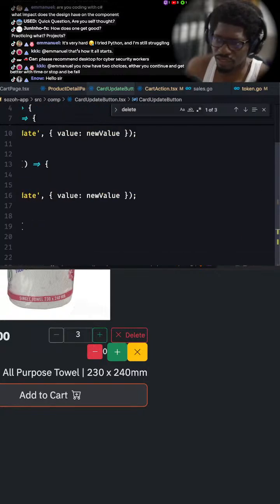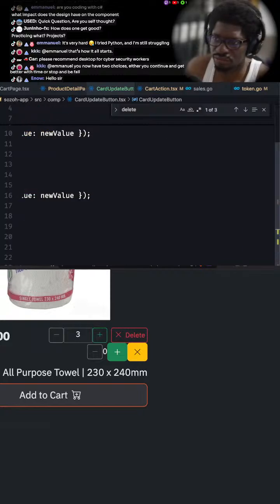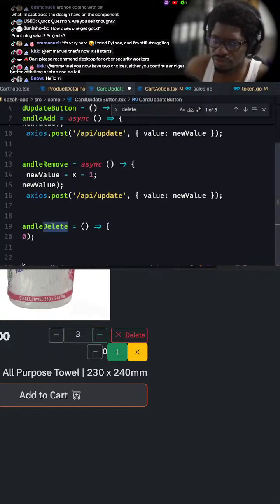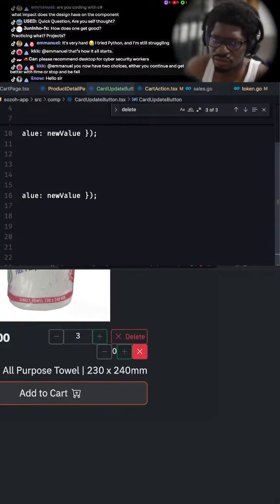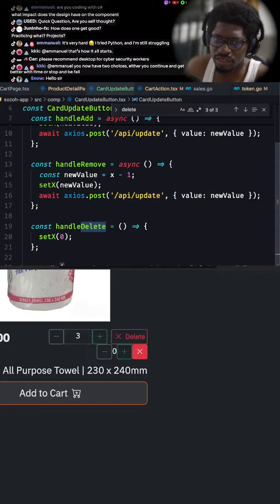So that wasn't red, that was like secondary also. Let me do outline. Yeah, good. So plus should be outline, and then we have btn-sm as well. We'll repeat the same thing for this one. Then this one should obviously be danger. We don't want people deleting stuff on their cards. Okay, so we have them small like so.